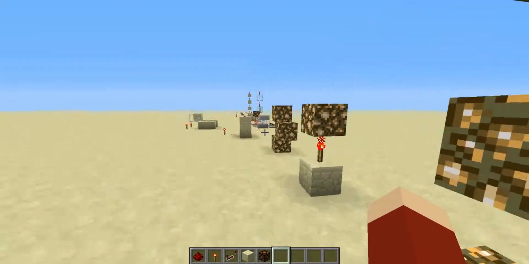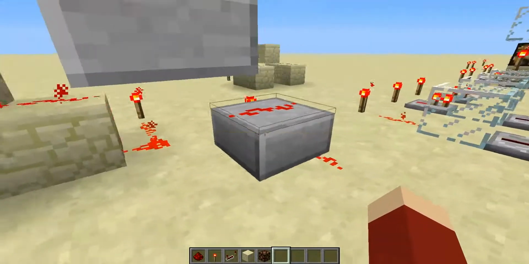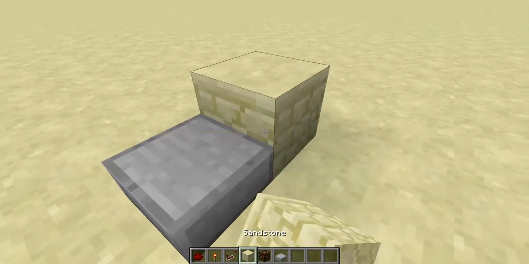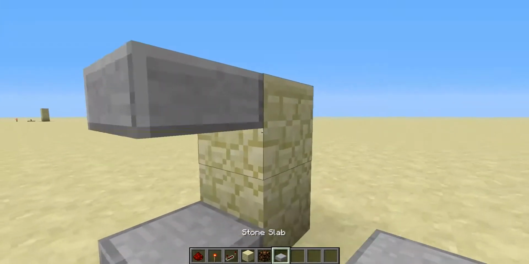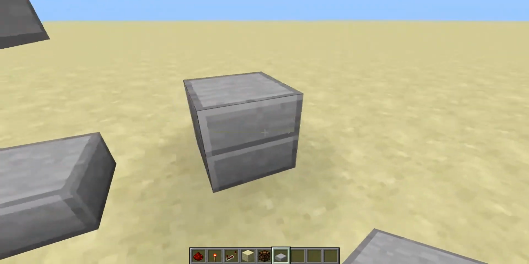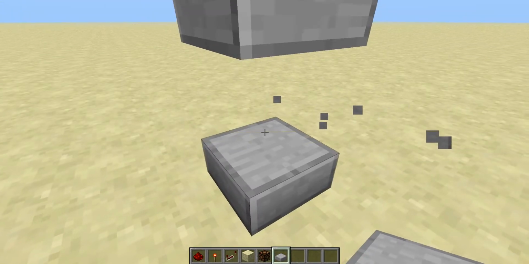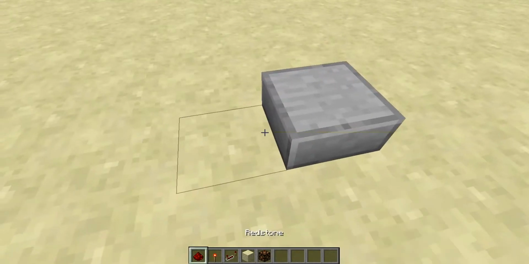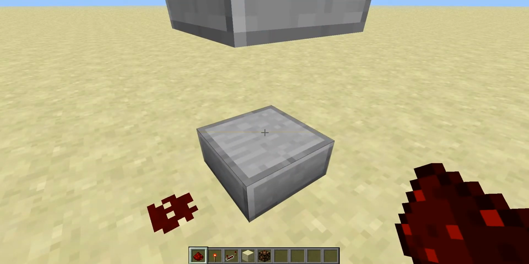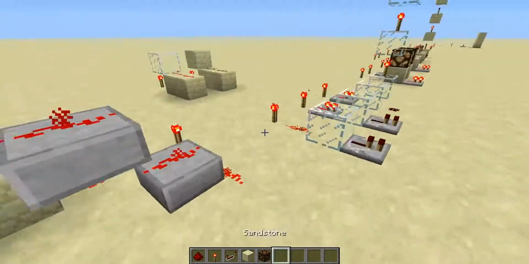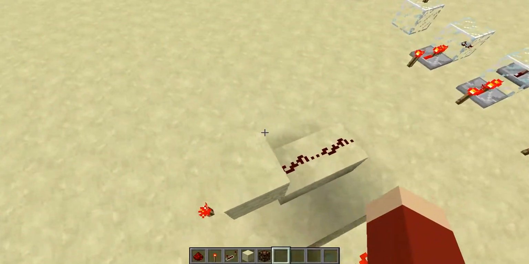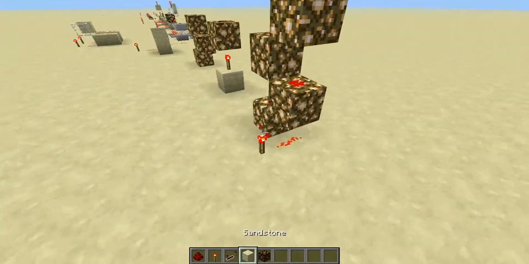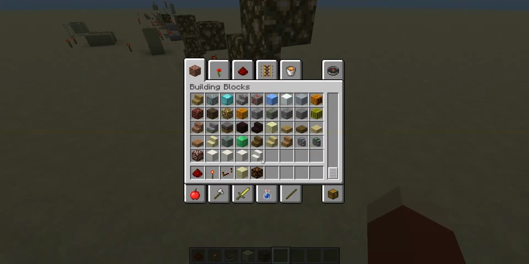And just so you know, the thing with the slabs here, make sure the upper parts of slabs, not the lower part, like that, because slabs obviously work as they have a top and a bottom, and you can connect them both like that to make a full block. Excuse me. And yeah, make sure you don't get that wrong, because it will not work. See, I can't place it down. I tried to, but it won't work. That's what I wanted to go over this episode. I wanted to just basically go over powering blocks, the basics of it all.